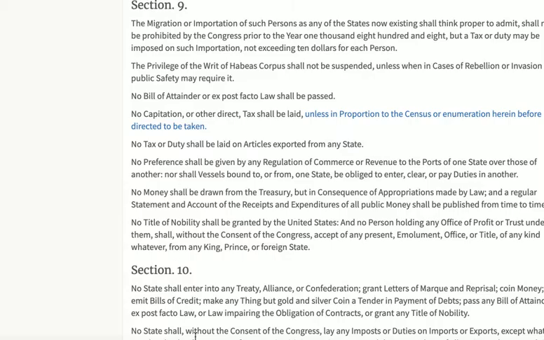So they're basically saying you can't prohibit slavery for 20 years. And who knows why they picked a random number of 20 years. Maybe the slave owners, the life expectancy at that time wasn't very long, and if they were in their 30s or 40s writing it, maybe they didn't think they were going to be living that long, and that was their compromise.